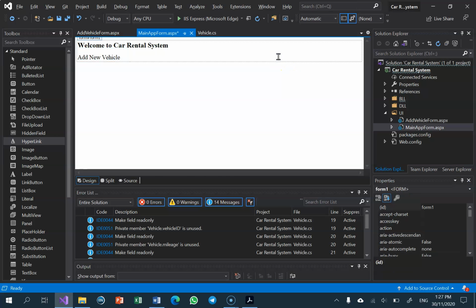This one is a text box, vehicle type. And the final one is a text box, year make.